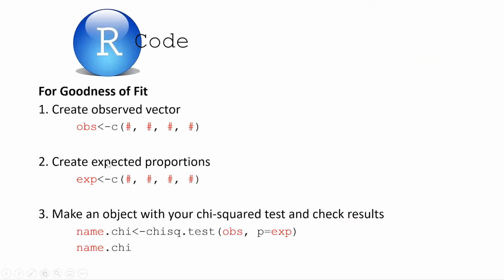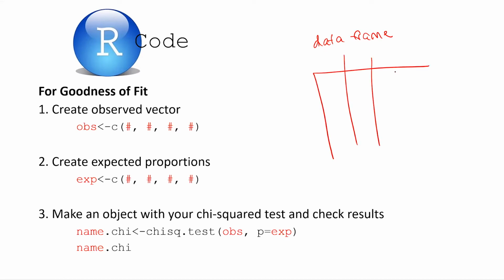The R code varies a little bit between whether we're doing goodness of fit or independence and homogeneity. For goodness of fit, we actually create something called a vector, which I'll explain more when we get to using R. But essentially, a vector is just a string of numbers or characters or values. It's not an actual data set. When we talk about a data set or a data frame, as they're often called, we're talking about having a 2-dimensional set of data where we have rows and columns.